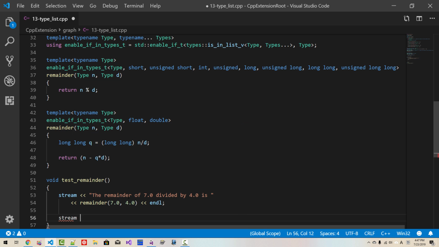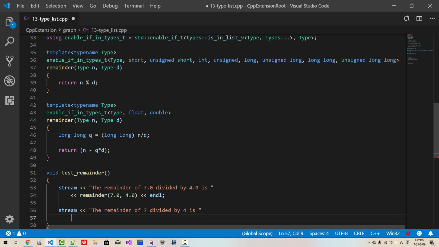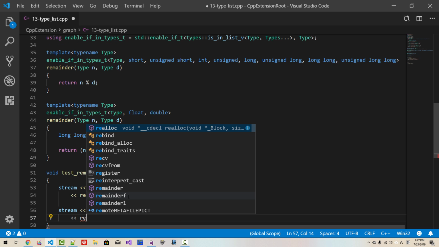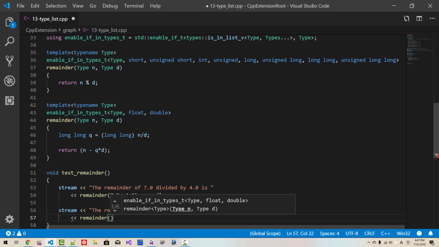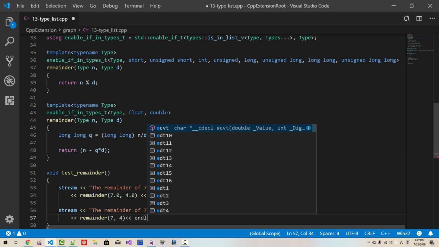And stream, the remainder of 7 divided by 4 is remainder 7, 4, and there.